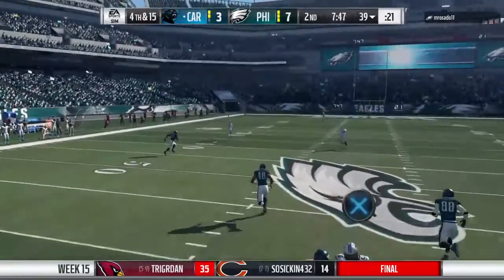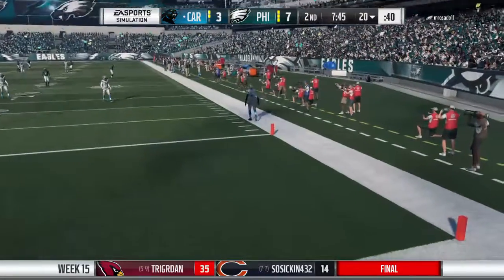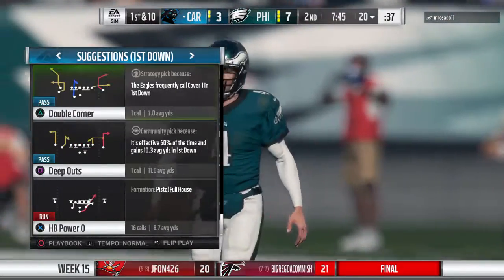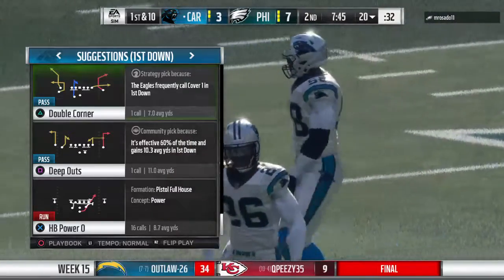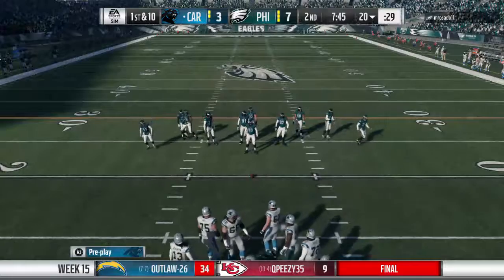And he gets this away, angled for the sideline with a lot behind it. Wow. And a bit of a mistake there. This is well into the end zone for a touchback. And onto the field, here come the Panthers. And they had 3 points last time, but they didn't want 3 points because they were well within range of scoring a touchdown. We'll see if they can do better now.